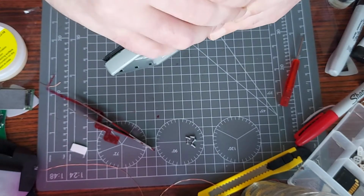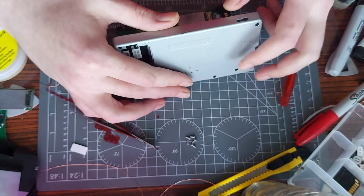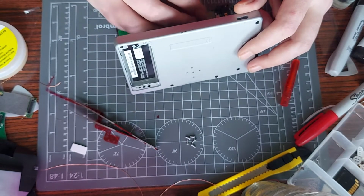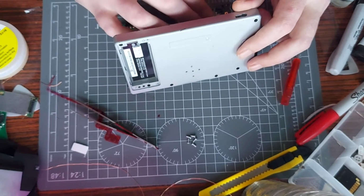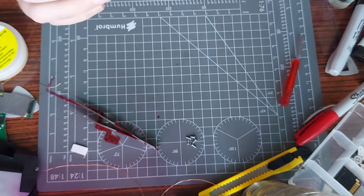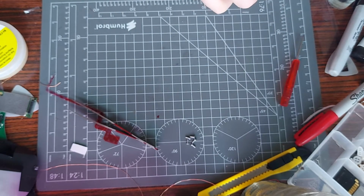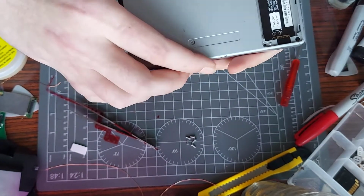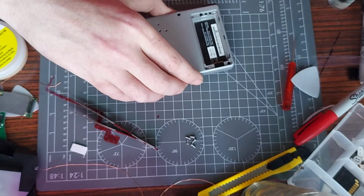I think everything should just clip together now. But it doesn't want to, obviously, something's stopping it. Crap, there's something I forgot. We don't know if it'll boot without it, do we? It probably will, but there's no point in taking unnecessary risk, is there? Like I say, I want to show you it working, so attempt number two to close. Screen's aligned. We're good there. Something's not gripping there for some reason. Why are you not fastening? Oh crap. Pry tool it is. My wounded pry tool.